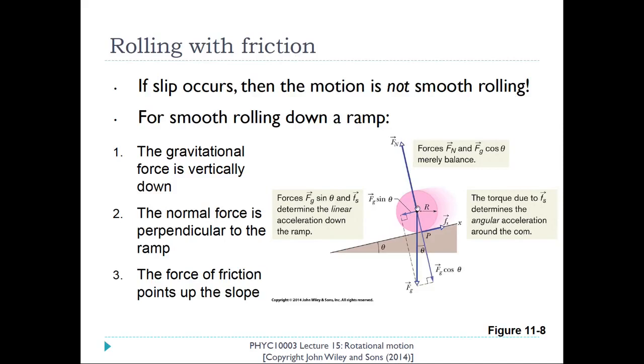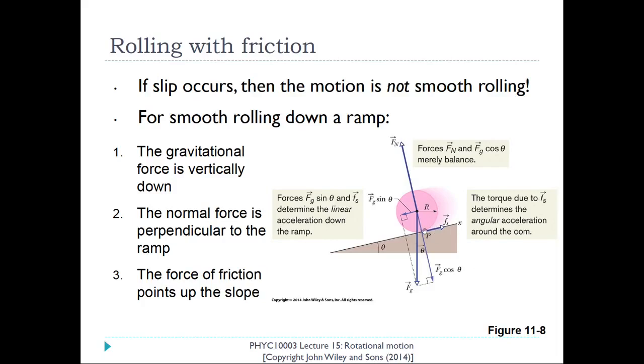So therefore, as there's a force, let's put our free body diagram in and look at it here. There's our force of gravity pulling straight down on the object. There's our normal force, which is always perpendicular to the plane on which it's resting. Therefore, this value here, opposite that normal force, is going to be Fg cosine theta. And then this component here is Fg sine theta. So Fg sine theta is pulling it down the ramp, and our static frictional force is preventing it from sliding.